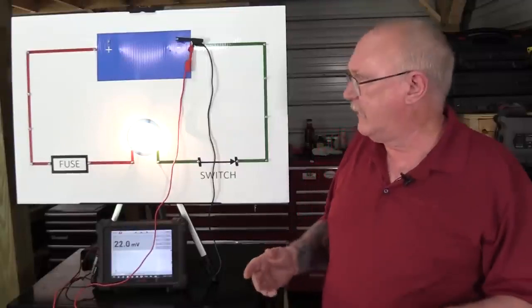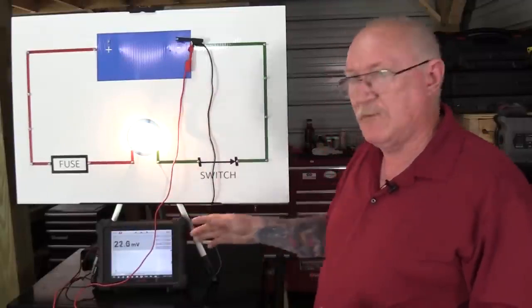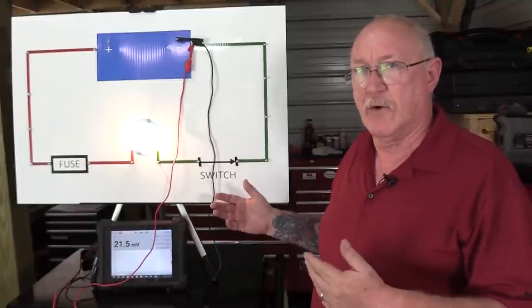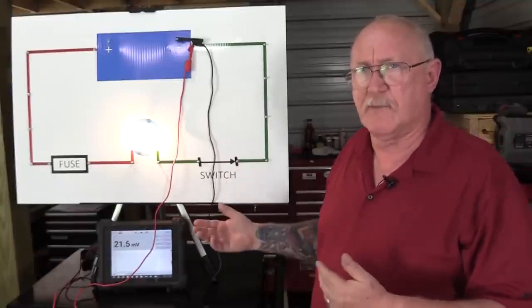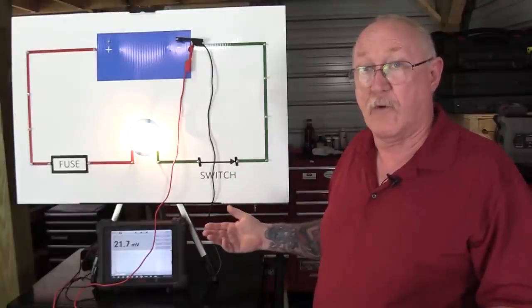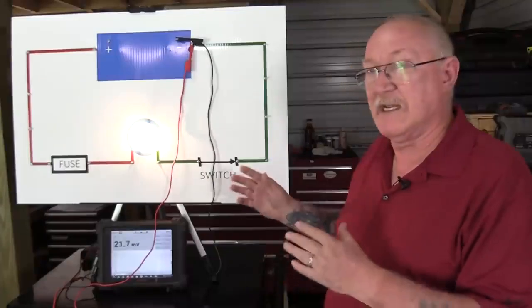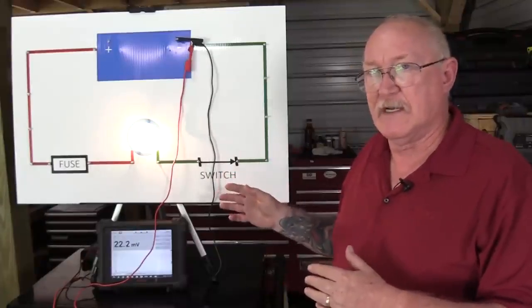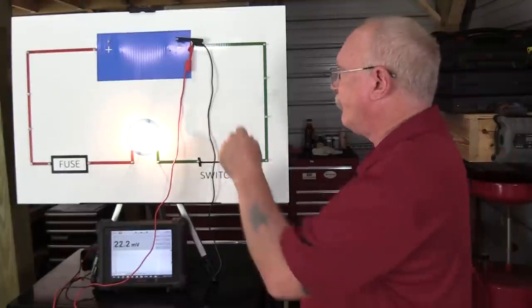But before we do that, we could see how it dropped as we went around, so we've proven Kirchhoff's law. But how do we know how much voltage drop occurred in any one particular part of the circuit? Well, we can do that by letting the meter do the work for us. So what we're going to do is we're going to set the meter up a little bit differently, and we're going to try something similar to that test one more time, all right?